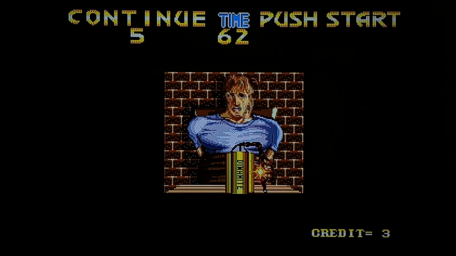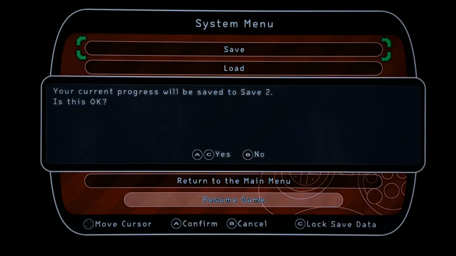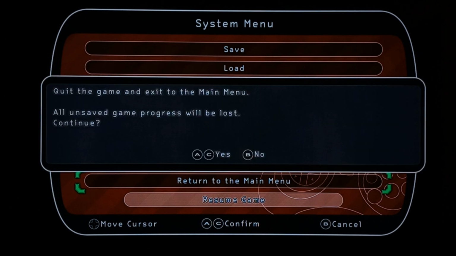I want to see something here. So I saved that there. So let's go ahead and save here. I don't know why I just did that. But anyway, let's do one more thing before I let you guys go.